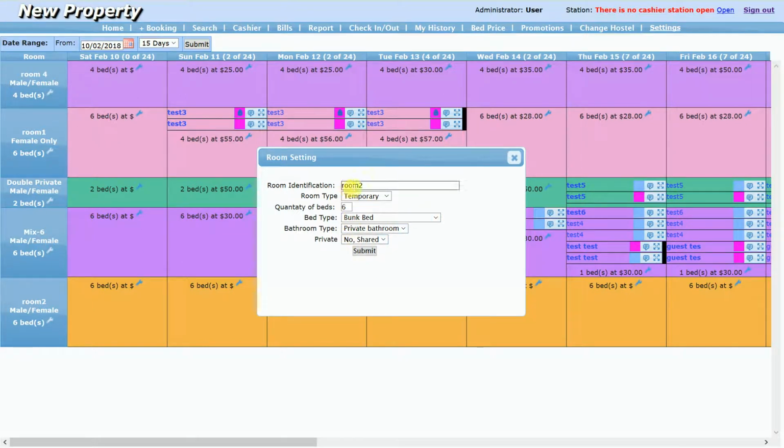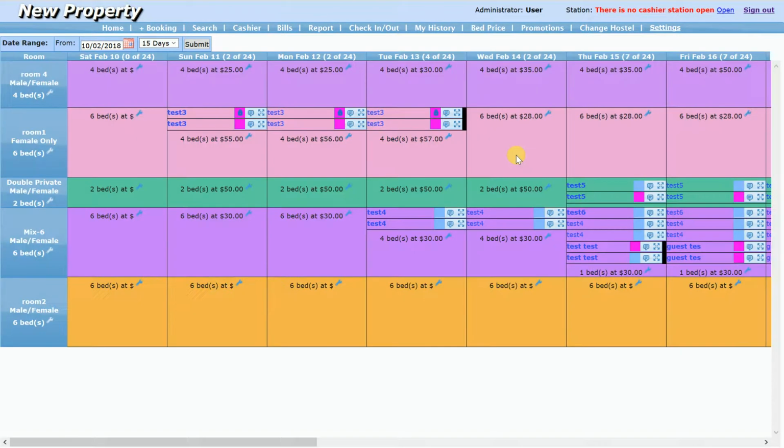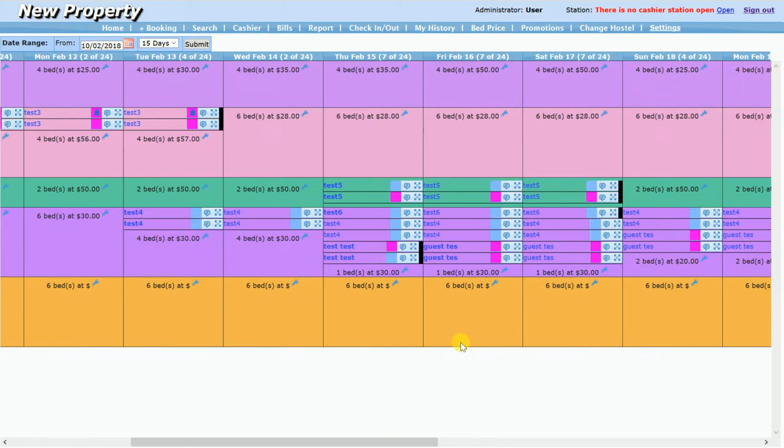So I keep this as a temporary room, and actually I can even put a lot more beds if I want. When you're fully booked and you want to move people around, it's nice to have somewhere to move them to, and then you move somebody else into the other room, and then you move them back, and so on. I'm gonna keep on adding more bookings.